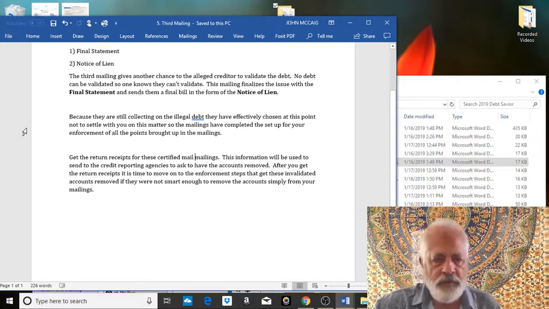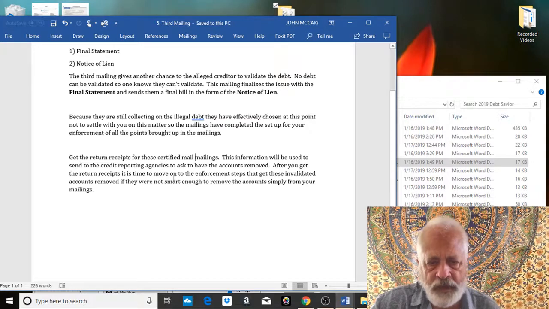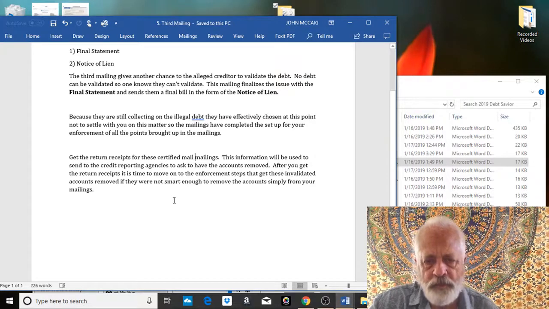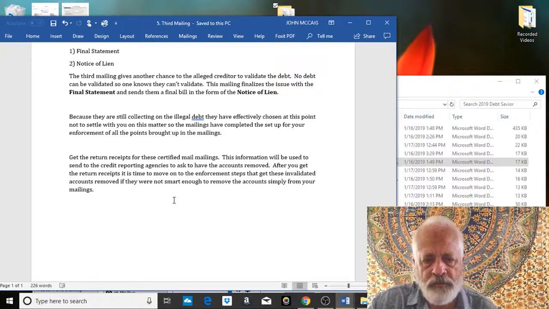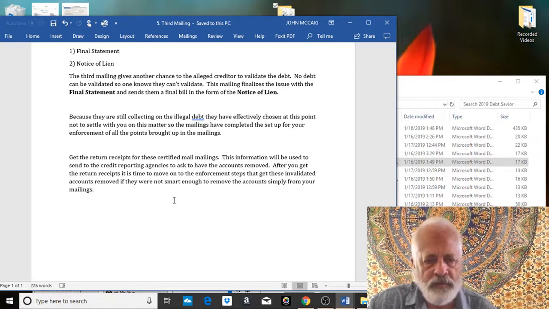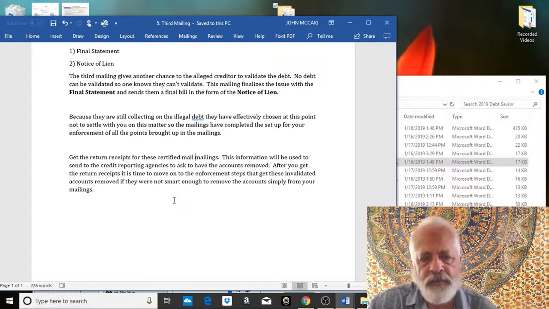This information will be used to send to the credit reporting agencies to ask to have the accounts removed. After you get the return receipts, it is time to move on to the enforcement steps that get these invalidated accounts removed if they were not smart enough to remove the accounts simply from your mailings.